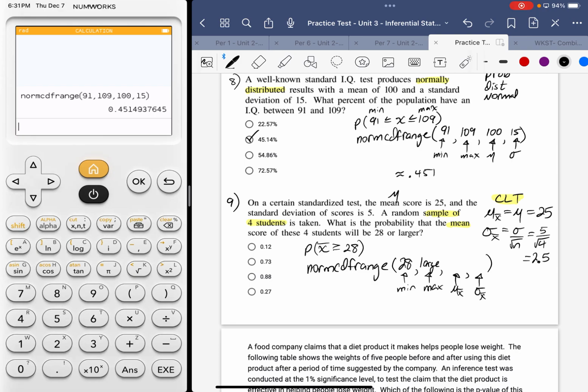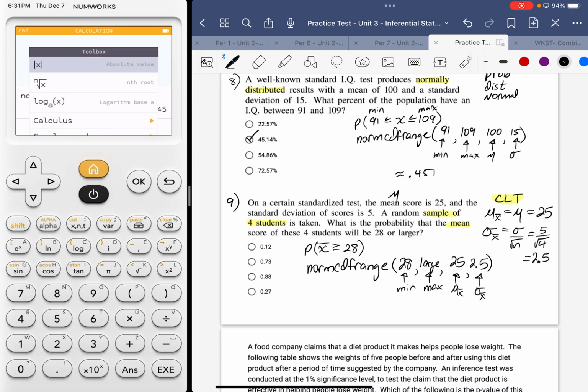All right, and I'll go through it in a second, but it's generally arbitrarily large as long as it's large enough. How large is large enough? You don't know until you do it, right? Then the 25 and the 2.5.